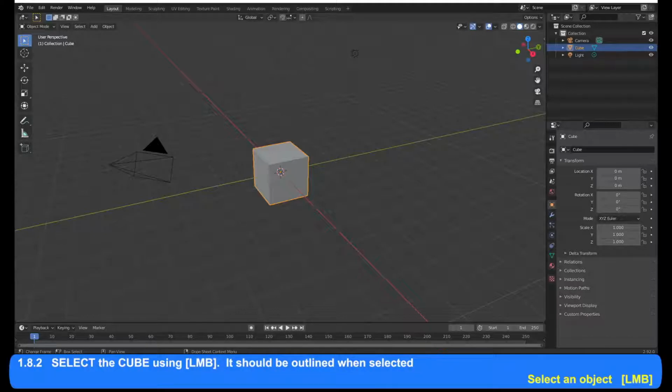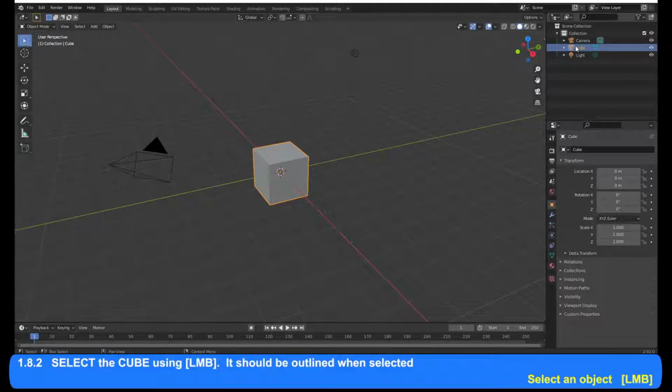Let's start, and well, before we start, I recommend watching the whole video through just so you understand what's going to happen, then going back a second time, watching it, and pausing between steps and performing each step as we go. So, to start with, we will select our cube and we are going to delete that.